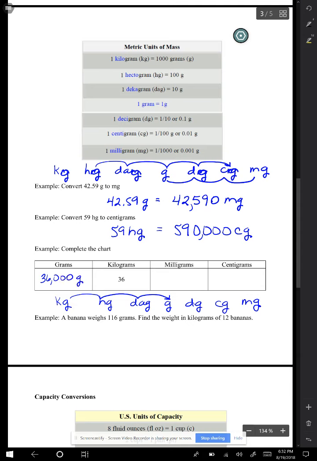And then you can go back to kilograms to get to the centigrams and milligrams, but I'm actually just going to go from grams to centigrams, and that's just adding an additional 2 zeros. So I had 36,000, and I'm going to add 2 more zeros to go to the centigrams. So 2 zeros, and that gives me 3,600,000 centigrams. And then from the centigrams to the milligrams would just be adding 1 more zero. So I already had 5 zeros, and I'm going to add 1 more, and that will give me my milligrams.